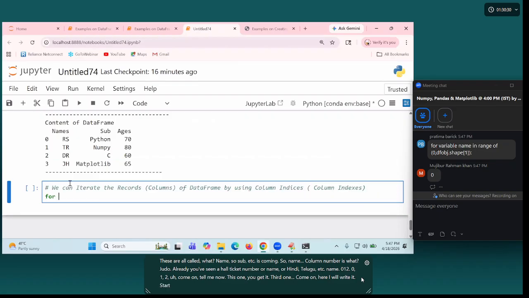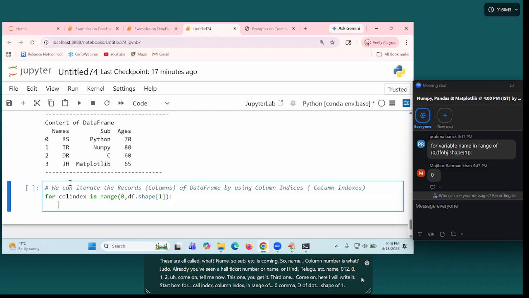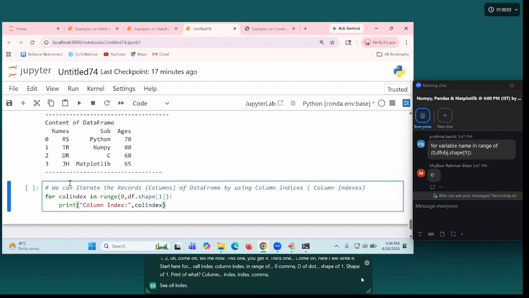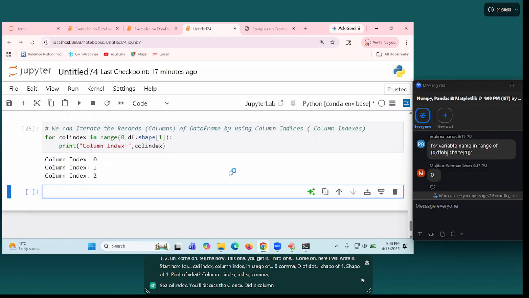Start here: for column index in range of 0, comma, df dot shape of 1, print of column index, comma, col index. You just see once, are column indexes coming or not?